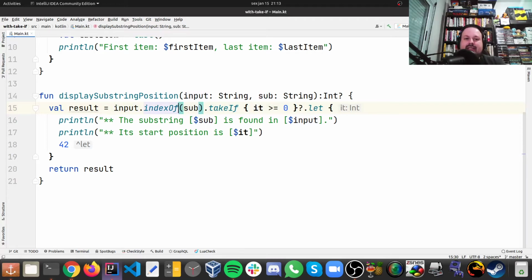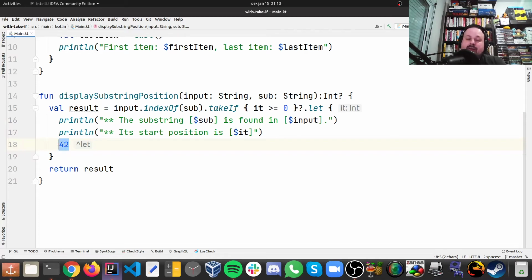So let's go again. Input indexOf it is going to return 8. takeIf 8 greater than 0, yes, then let, then you go here. Then you're going to print the substring: the substring it is found on this is it, and the start position of it is going to be 8.